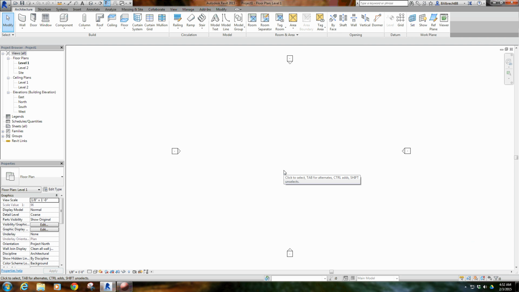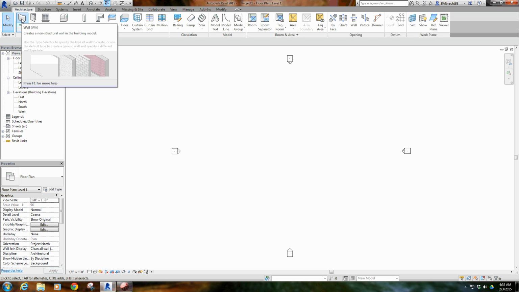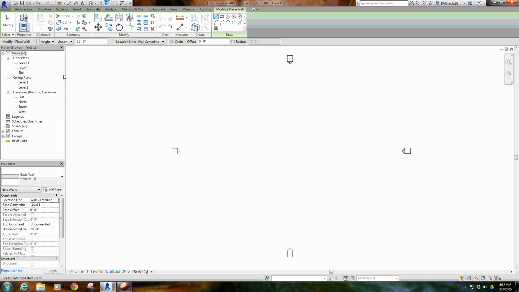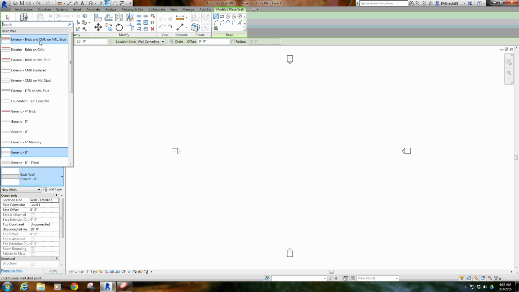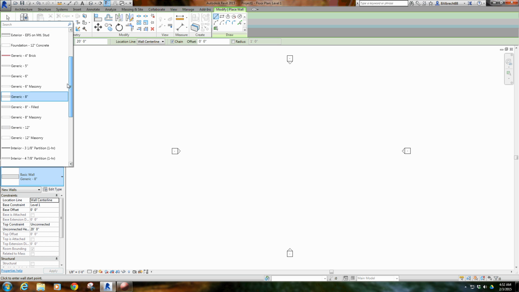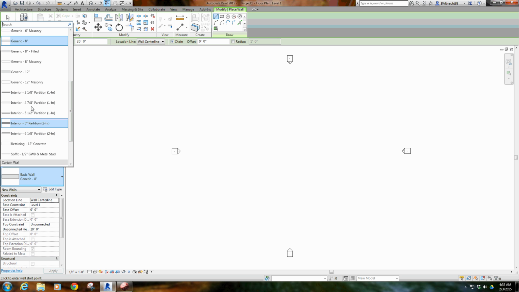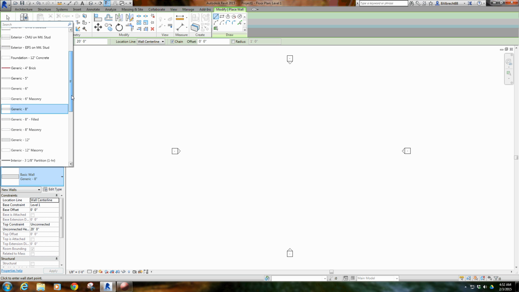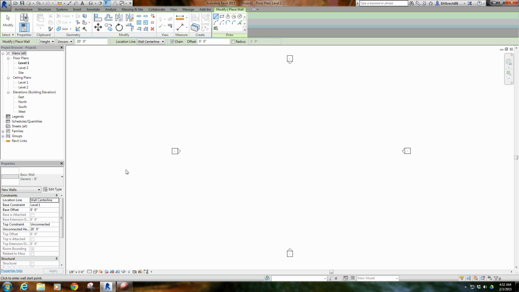Alright, so this is your second Revit tutorial. This one's going to be strictly over walls and some of the different properties that go into them. So if we go up here and click on the Walls tab, I'm going to start with just a generic wall, and there are these pre-built ones, but I'm going to show you what goes into making some of these, and then we'll get into some of the modeling.